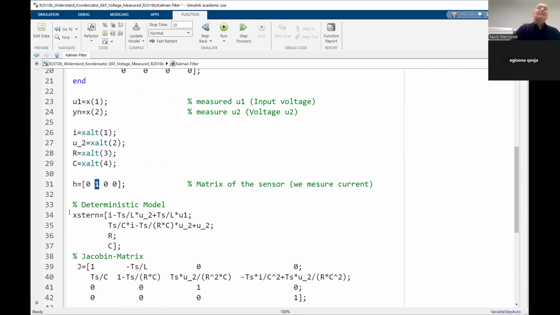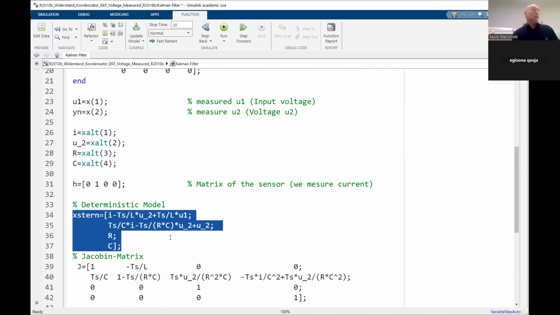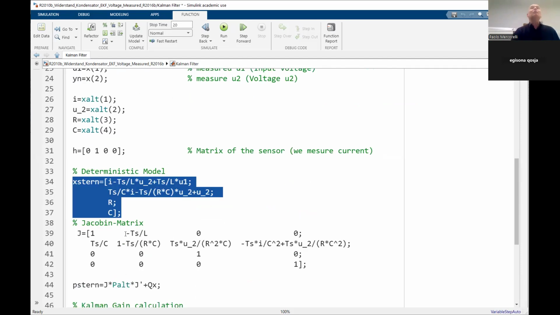What about this? This is the model. If you're not clear where the model comes from, I can do the calculations for you. But I did it for the motor, if you remember. It's not so difficult here to calculate this. More difficult is the Jacobian, but also this, if you don't like to do the derivative, you can use the command diff. Please look at help diff. Also, I think help Jacobian.